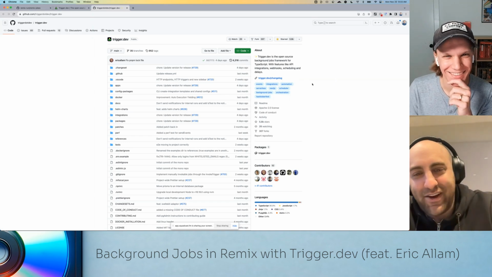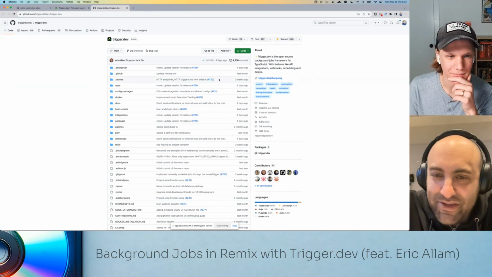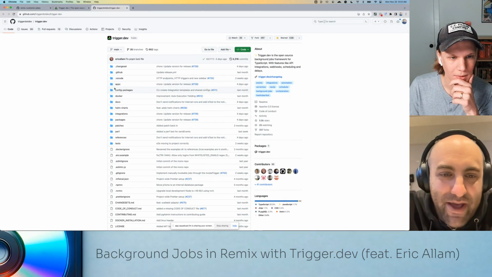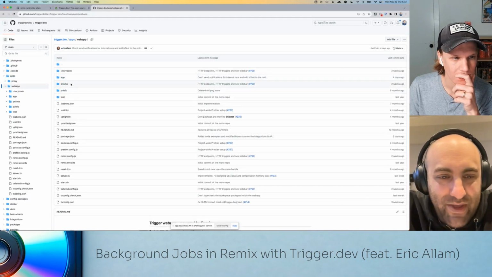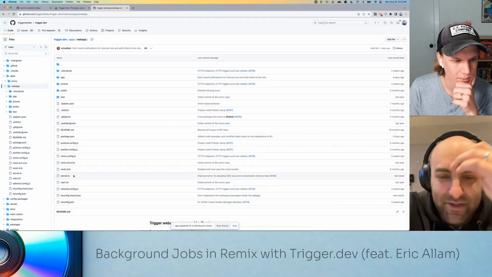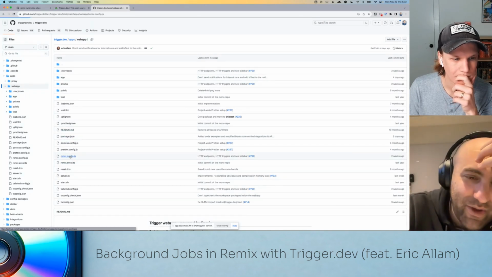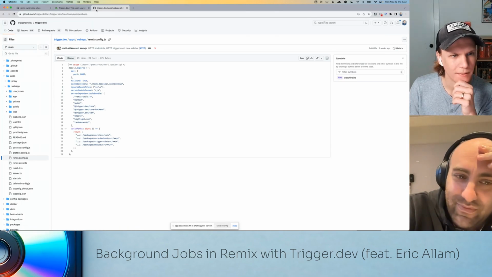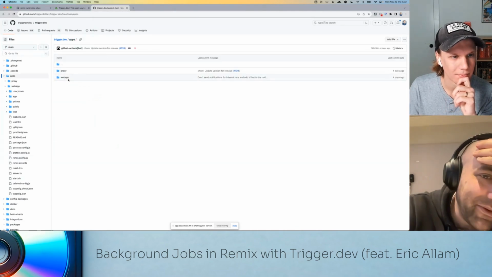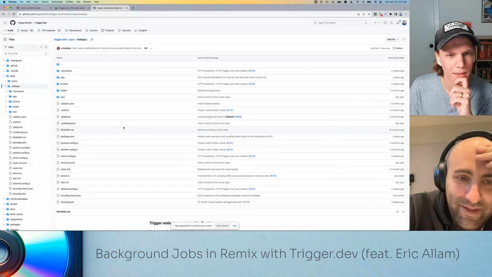But yeah, our Remix app is in there if anyone wants to check it out. It's under apps, web app, because it's a monorepo. So you can check out all the Remix. We recently upgraded to 2.1. The next upgrade should be pretty easy. I think 2.3. I'm looking forward to the Vite stuff. That'd be nice.